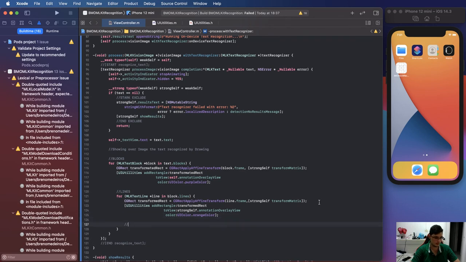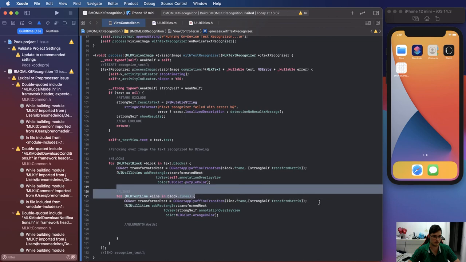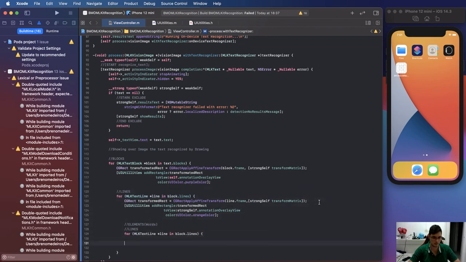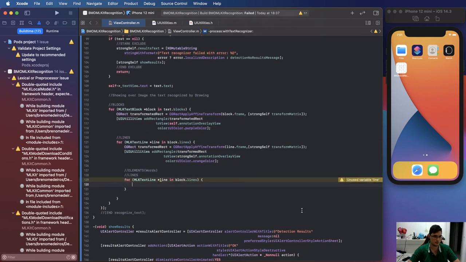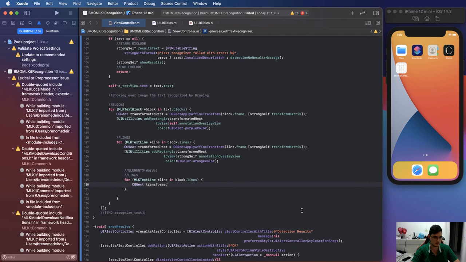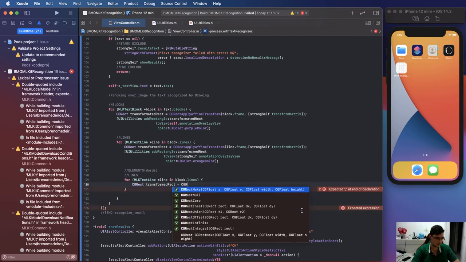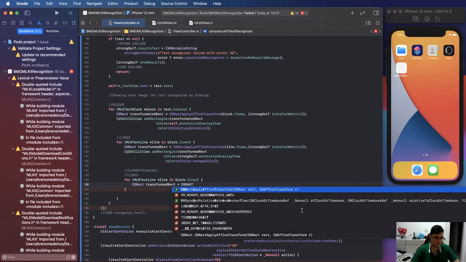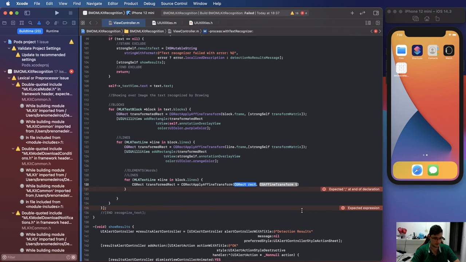And now let's run by element or word. Let's replicate our for statement and right here do the CGRect, receiving the transformed rect, receiving the CGRect, applying affine transformation of the elements.